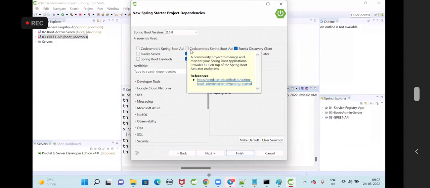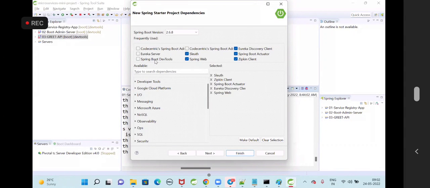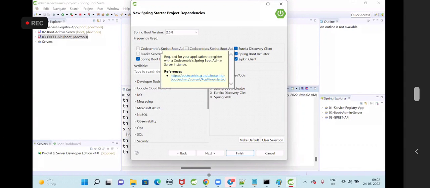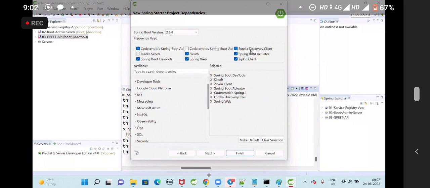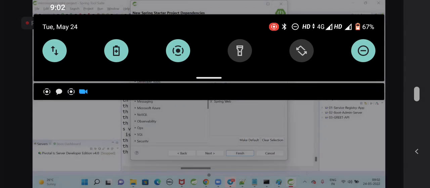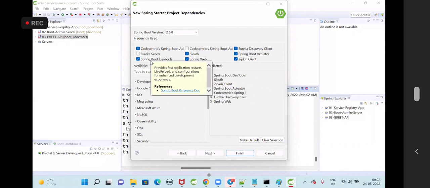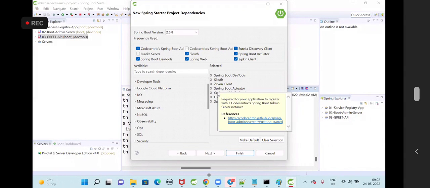Admin client, dev tools. Zipkin client, boot actuator, discovery client, web dependency, Lombok dependency. Dev tools, Lombok, Zipkin, actuator, admin client.